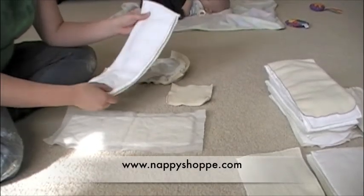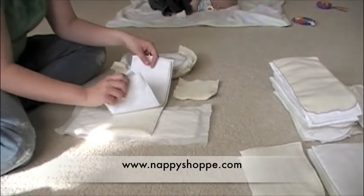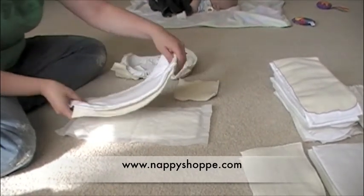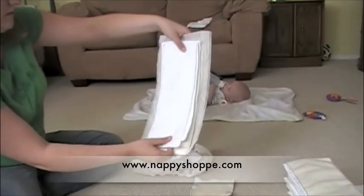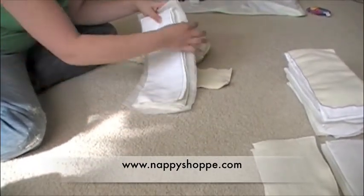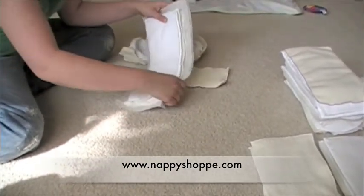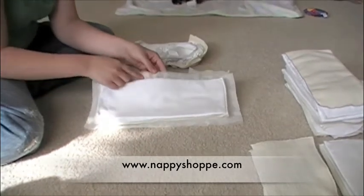Okay, so here's one of the inserts with the soft side and then the microfiber and then the hemp on the back, compared to the flushable. This is a medium. It'll fit in the medium or the large. And the flushable has this on the outside, but you don't need it on the cloth ones because it'll make it leak with the extra fabric. Doesn't really hold that much pee anyway.